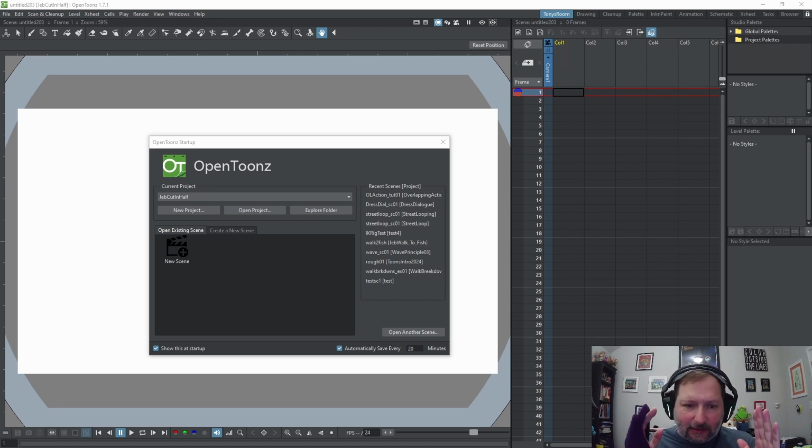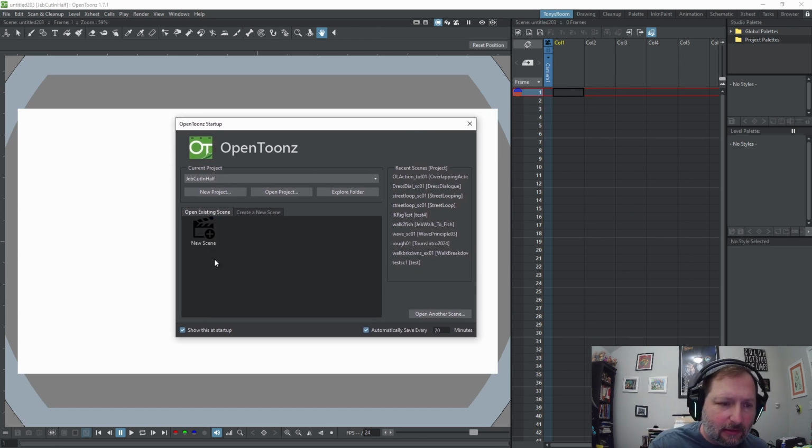Maybe we cut to his legs. And then he's like, get back over here. And his legs come running back. I don't know, it just was kind of kicking around my head. So my next step is to either sketch it out in my sketchbook, which I'm going to bypass today, and just go straight to layout in OpenToonz. I've just set up a project called Jeb Cut in Half, and I'm going to create a new scene.